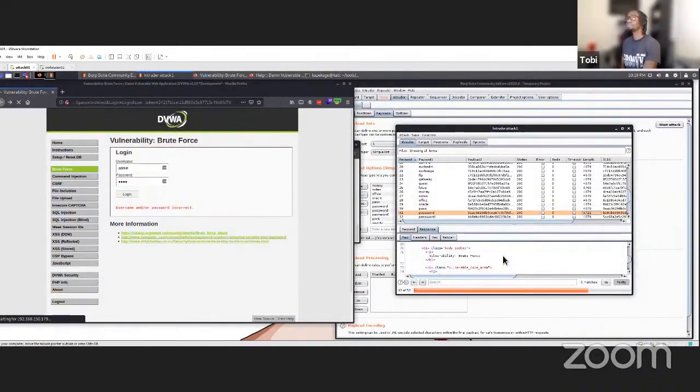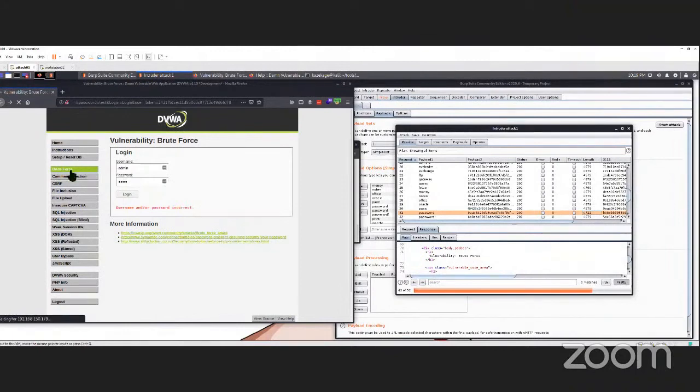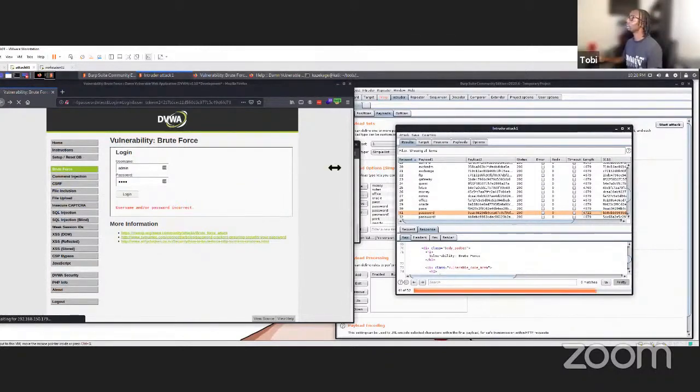That was good timing. Why did you need the cookies? I needed the cookies when I was using WFuzz, just so this web application could trust who I was when I was running through the brute force.